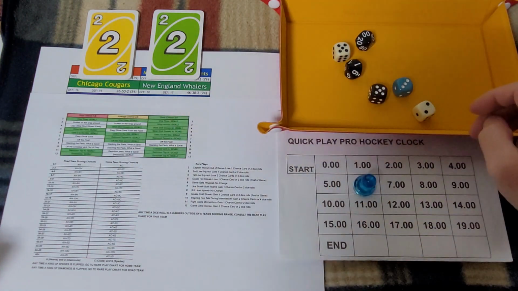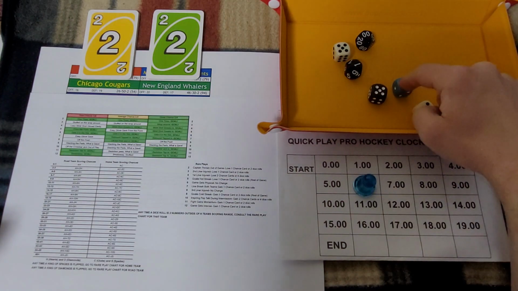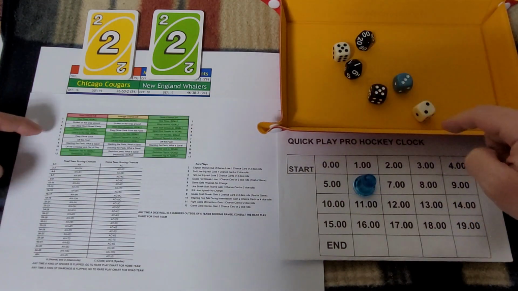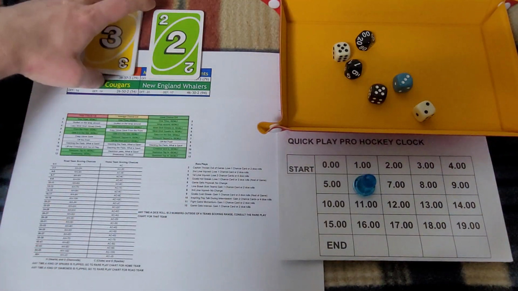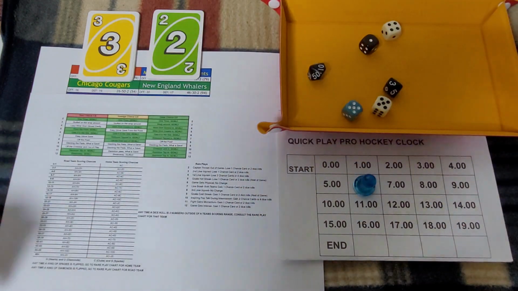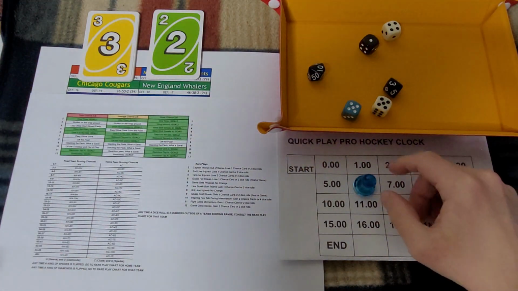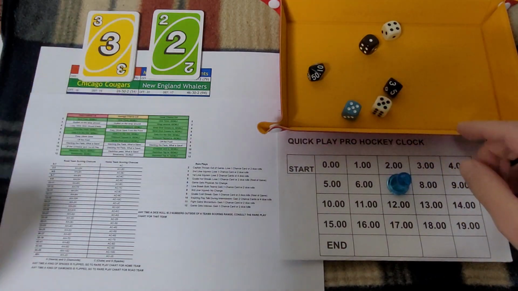6 minutes into the second period, and with the 1, it's going to be Chicago again trying to retake their lead. 3, it's going to be a great quality chance, and a 7. So in off a rebound, Chicago's restored their lead almost as soon, it would feel like, as the Whalers tied it. Or maybe not, maybe it's a minute into the second period.